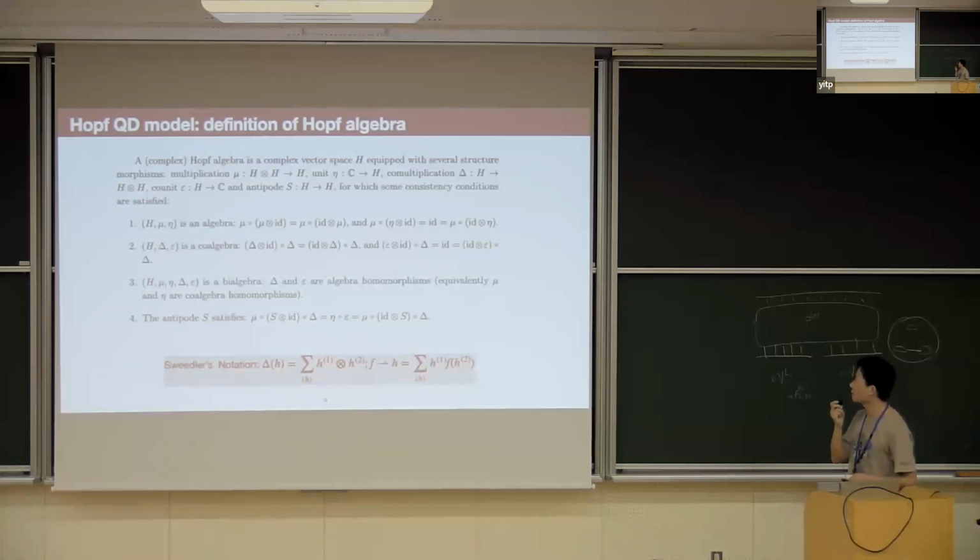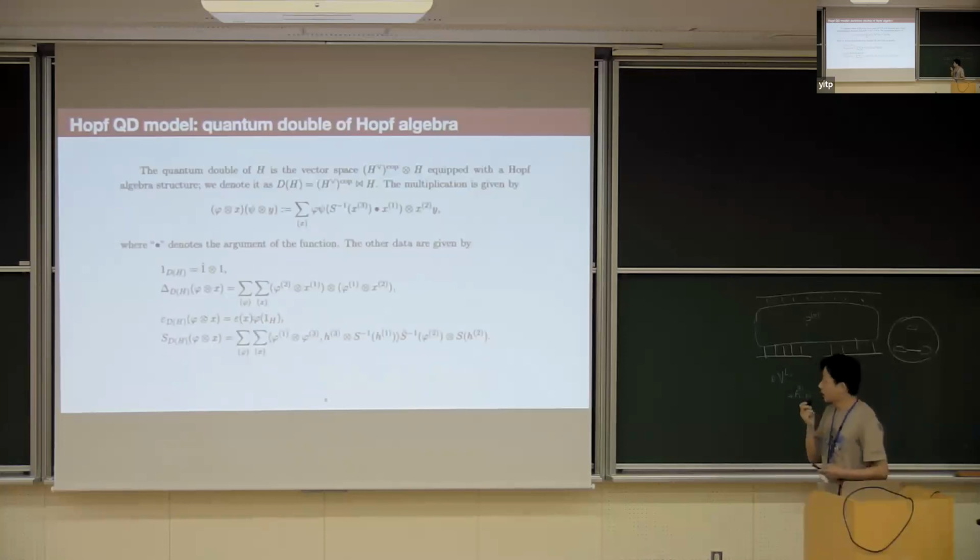And another notation is that we have a map from the Hopf algebra to the complex number field. This map can act on the Hopf algebra elements, which means that we act on the second element of this. And we can similarly do that with f on the right hand side and make a right action of this element.